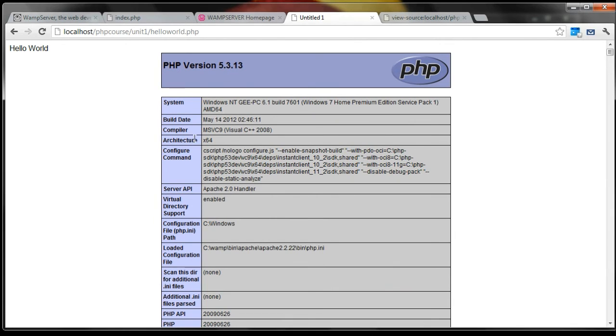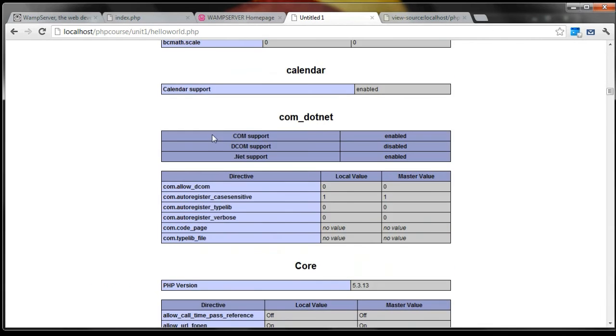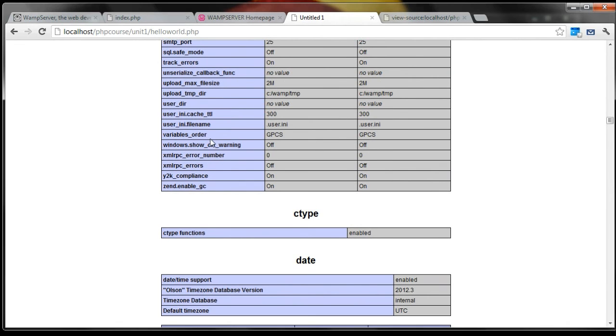So if I was working on this in my office at school instead of at home, the biggest thing that you'd notice that would be different is that I wouldn't be using Windows 7 Home Premium. I'd be using Windows 7 Ultimate, whatever the business one is. Service Pack would probably be the same, I think. I got all the service packs on this one. And I'd be using an Intel processor instead of an AMD processor. As you swing down through the various other bits and bobs here, you can find out a lot of interesting stuff about your computer if you're interested in that stuff.